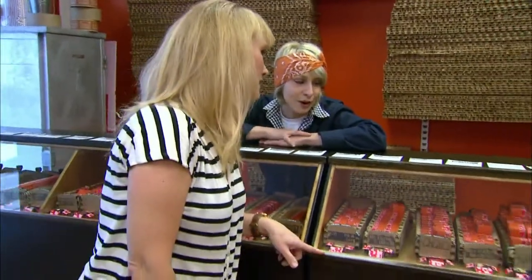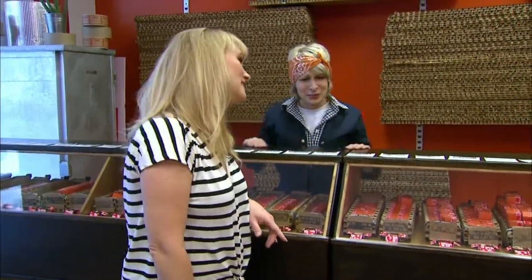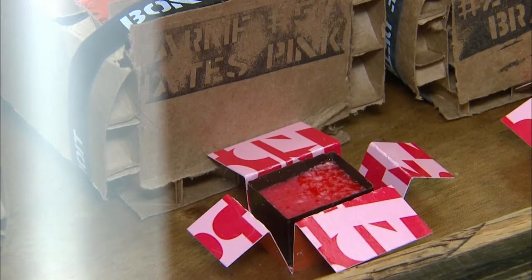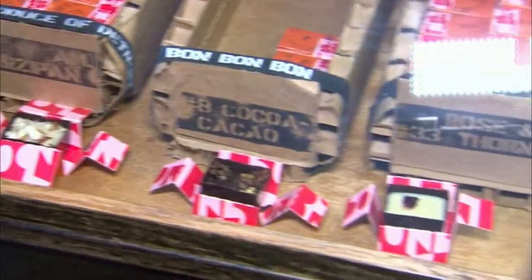Carrie Hates Pink is for a production manager who hates pink and then invented a pink bonbon. She's like, can we put this one on the menu? And we all just went, you hate pink. So hence, Carrie Hates Pink. But they rotate through all the time, so we have almost 70 altogether. Pick out a couple, and we can show you how the packaging works.